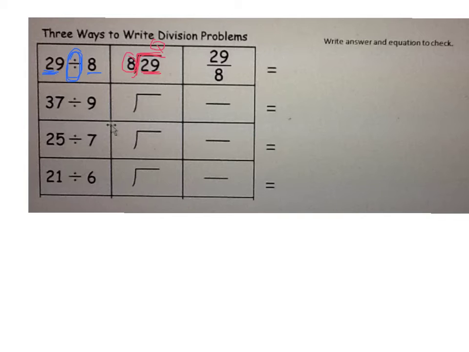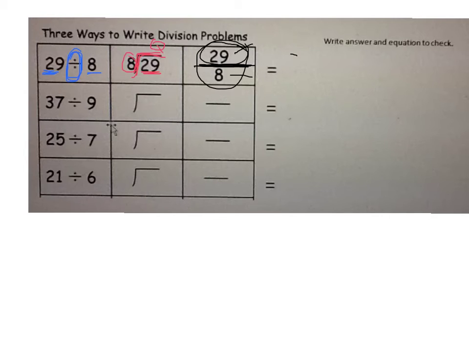And the last way is the way that looks like a fraction. This would be considered an improper fraction. It's not proper. It's not right. It's kind of what that word makes me think of. But basically what it is, it's a bigger number at the top and the smaller number at the bottom. That's why it's called improper. Now, 29 is your dividend. That goes on top. This right here, your fraction bar says divided by, so you have 29 divided by your divisor, which is 8. Now, let's go ahead and solve.